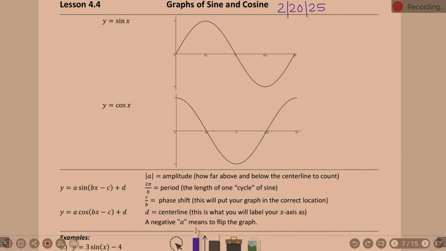If your graph is not looking like mine, what you need to realize is that when we are working with trig functions, unless you have a reason to be in degrees, trig functions need to be dealt with in radians. So notice my calculator is in radian mode. When we graph these, you're going to need to be in radian mode. Now, does your graph look like mine?